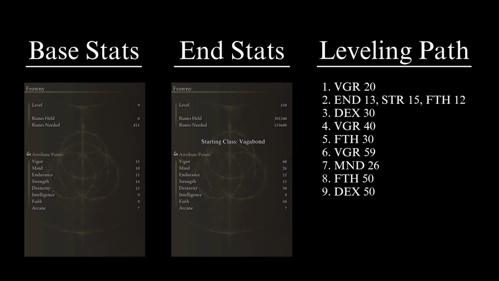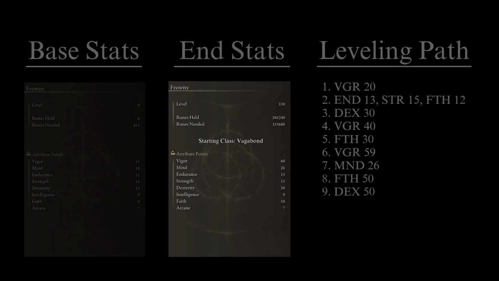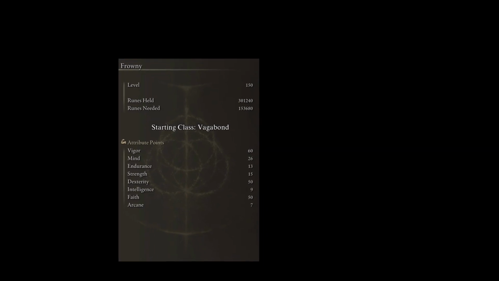This not only increases the AR of the Blasphemous Blade, but it also heavily increases the damage of its Ash of War, Taker's Flame. And finally, the ninth and last priority is to finish Dexterity at 50. This will round out your damage scaling, offering additional power to both the Blasphemous Blade and all of our secondary backup weapons. So, why do we want these final stats?